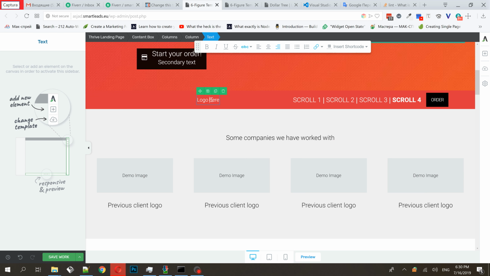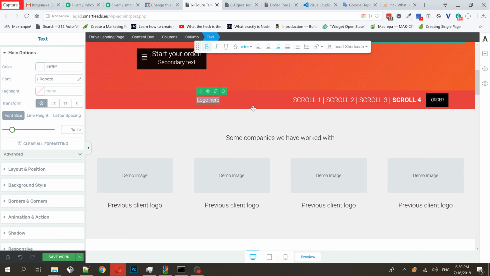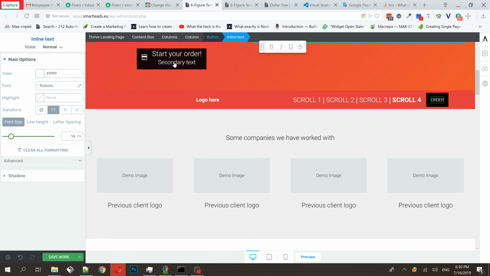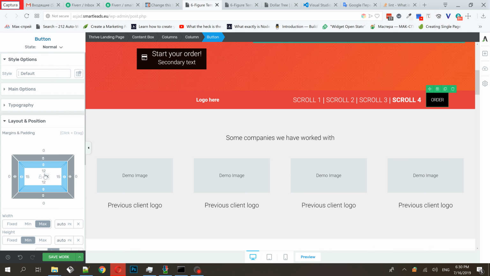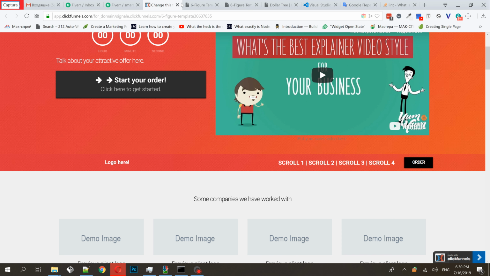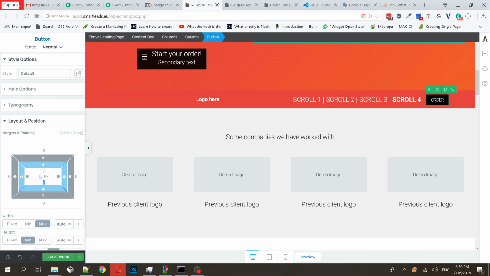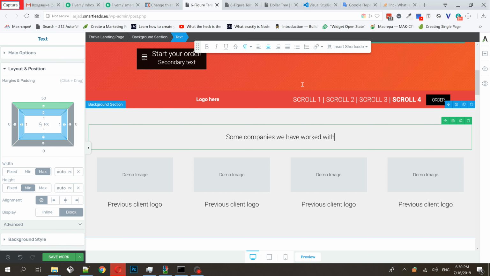bold, so bold. Here button, we are making paddings like 7. Let's try 7 if it will. Yes, it will do. And then here we set like 18 maybe. Or again, it's just because I'm already experienced and I see how things look. But please, for the start, for beginning, use just this measure dimensions tool.